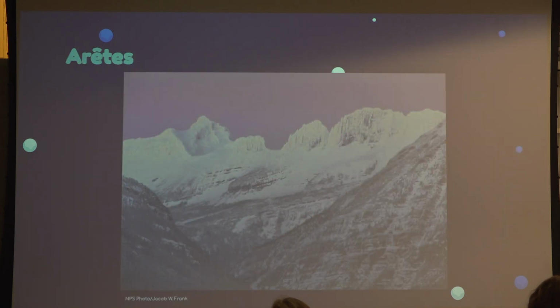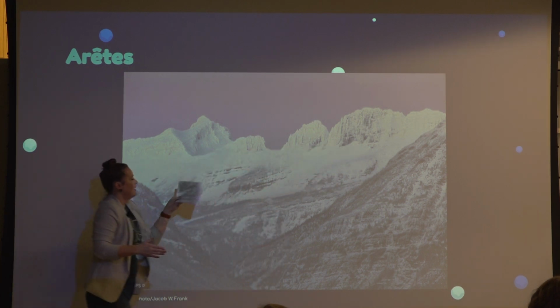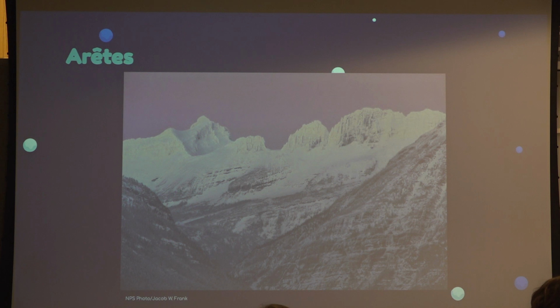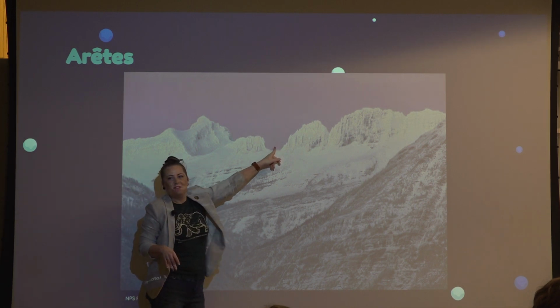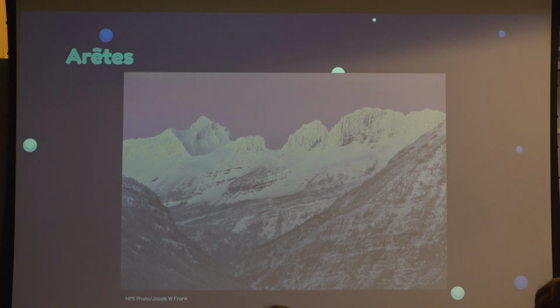Arêtes, this is the Garden Wall in Glacier National Park. An arête is this thin area, like this jagged crest here. This is what I'm talking about. It's like a serrated knife edge, and it once separated two adjacent glaciers. As the glaciers came down, there's a rock wall in the middle, and it just wears down on this rock wall for a really long time. Every once in a while, the ice actually breaks through in a couple places. But otherwise, you have this really knife edge, and that's where two ice sheets were rubbing together with a little rock wall in the middle.